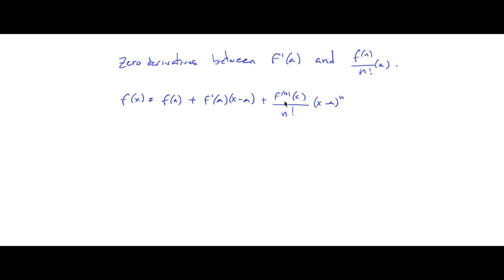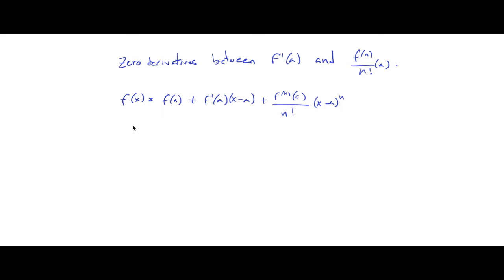It's important to stress that we know this derivative at a is different than 0, right? If c is sufficiently close to a, this derivative will also be different than 0 and will have the same sign. Okay, we don't really need to know this one, but the arguments that we're going to make will depend on the sign of this derivative, and we're going to assume it has the same sign as the nth derivative at a. Okay, and this is going to be true as long as we're sufficiently close to a.